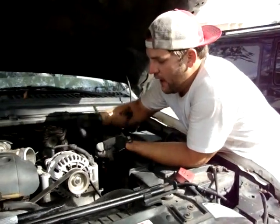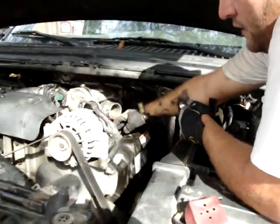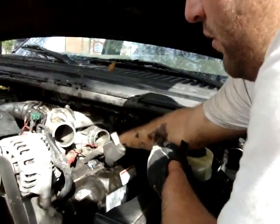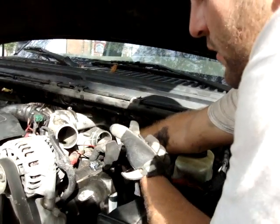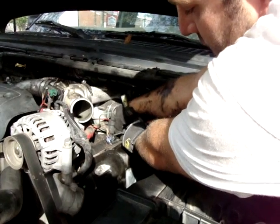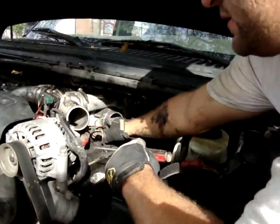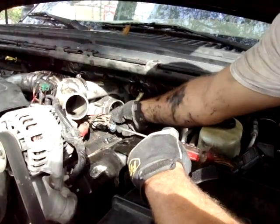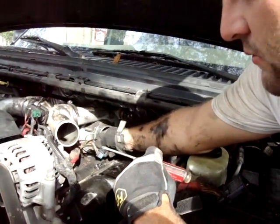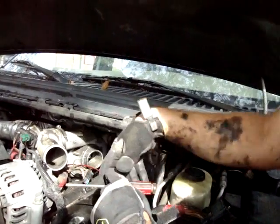Now we can see the valve cover and everything else. We see that this is the wiring harness that goes through the gasket for the glow plugs and the fuel injectors. You're going to want to take a flathead screwdriver and pry that out. You want to push down on this thing right here, on this side, and pop it out. It should come out. You're just going to have to wiggle it again. In my opinion these are old and probably on the verge of cracking wire, so I just wanted to be as gentle as possible.